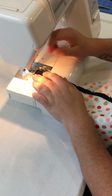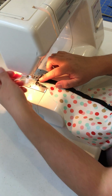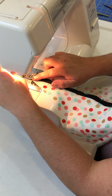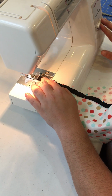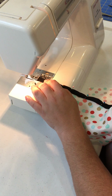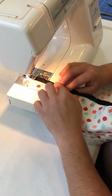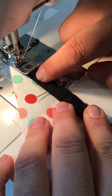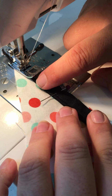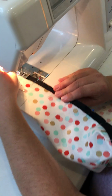When you sew it, you can use your ruffled foot or your zipper foot. They also have a piping foot that you can also use. Honestly, I just use my regular foot. It still allows me to get really close. You're going to be getting as close to this piping and to the cording that's inside your piping. You need to get as close as possible to that.